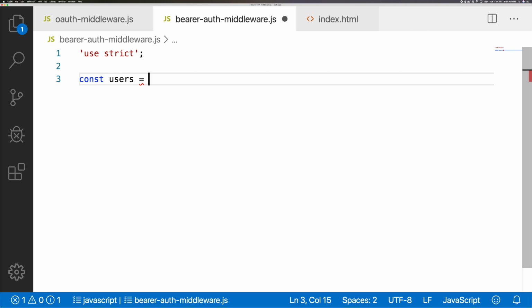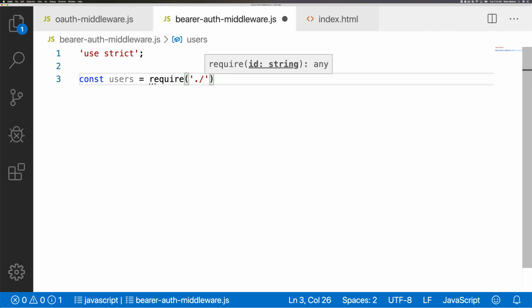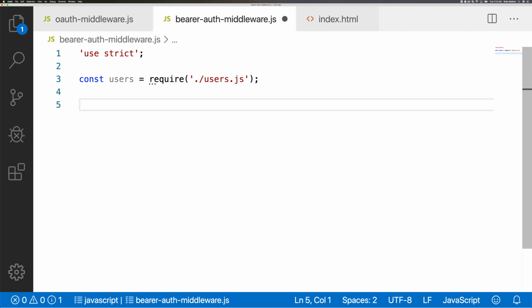So we're going to say const users is equal to require, and we just made a simple users file, call it users.js. Okay, that again has our methods like generate token, authenticate basic. Good. Okay, and we're going to say module.exports.